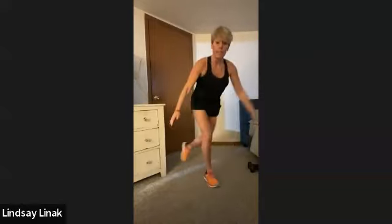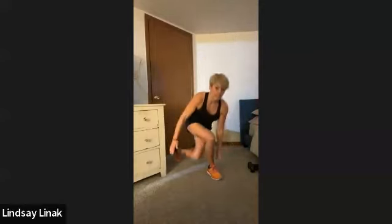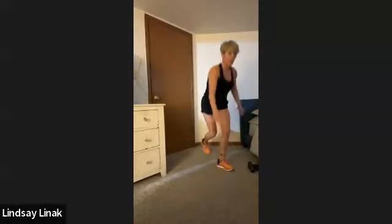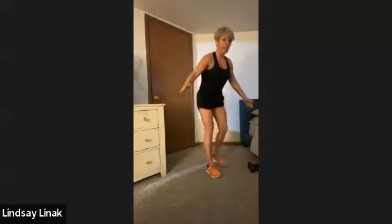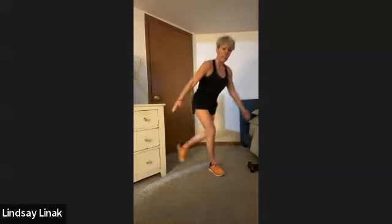And then your curtsy lunges here. Now you could turn them into speed skaters if you want. I'm in kind of a tight spot here, so I'm just going to go curtsies, and you can add that little reach down at the inside of your heel. Warming up those quads, right? And a little glute. Okay. Bring it back and across, or you can do regular lunges. Regular reverse lunges are always a good replacement for curtsies, okay?